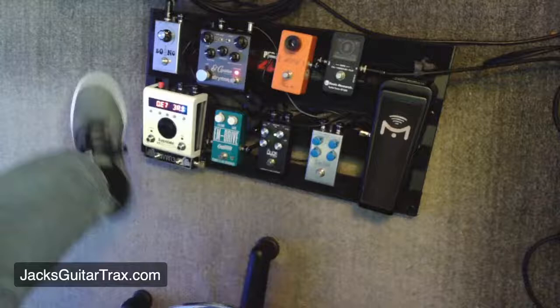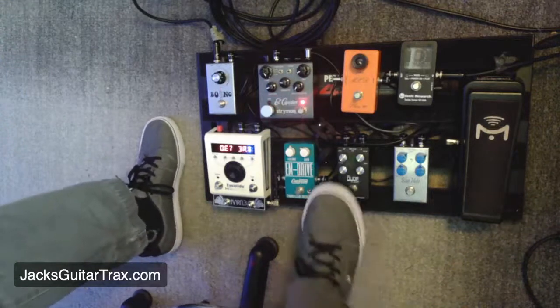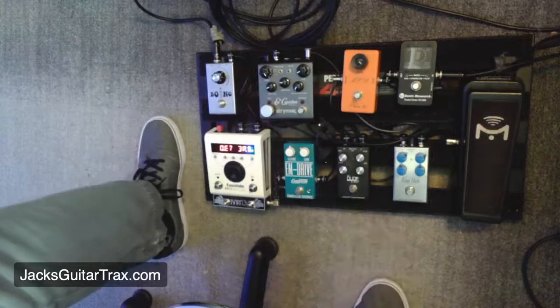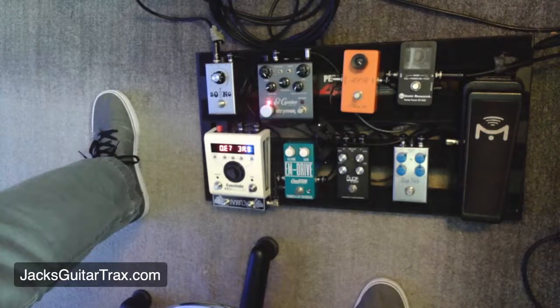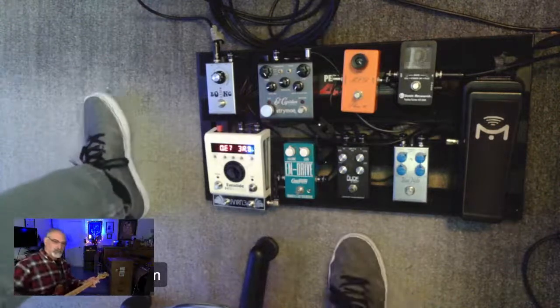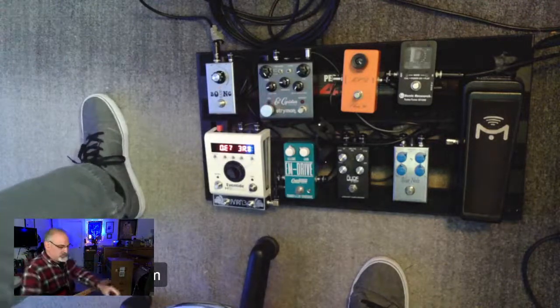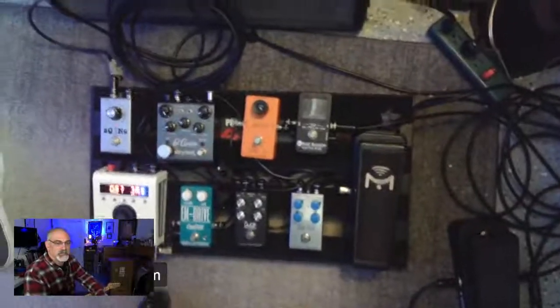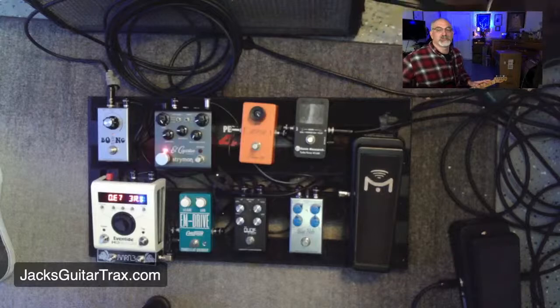So pedalboard today is my small pedalboard. Making me seasick to look at. This is the board I just put together for every gig that's not a big rock gig. So here's the amp. This is just the amp without any kind of... And then I really like this reverb. I'm playing through a vintage Deluxe Reverb here, but the reverb sucks on the amp. So I'm literally using this J Rockett reverb.